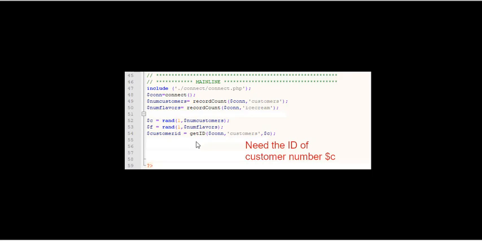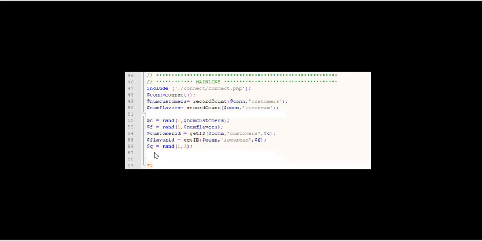And then customer ID, well, once we know that we want third, fourth, fifth customer, whatever we want, we're going to get the ID of that customer, which is not necessarily the same as $C. We're also going to get the ID of the flavor, because again, the ID and the number in order may not necessarily be its ID.